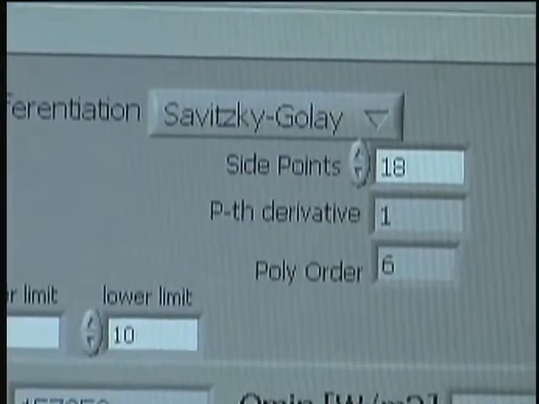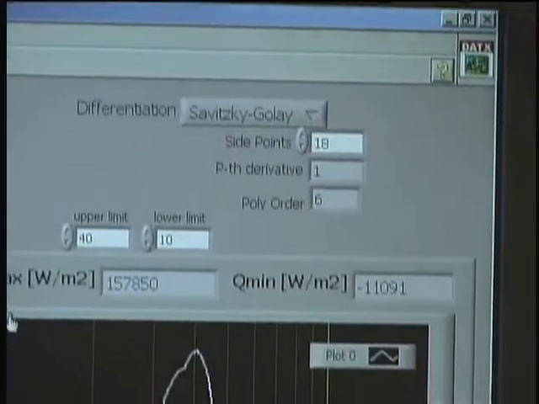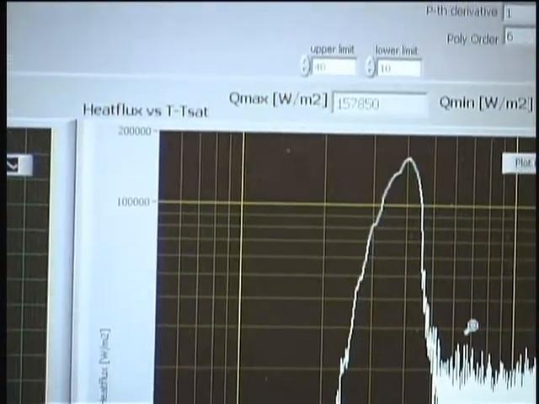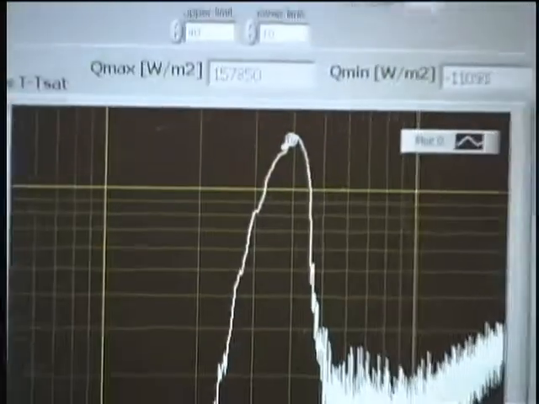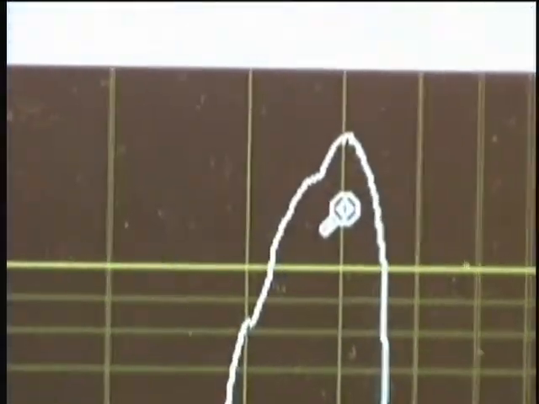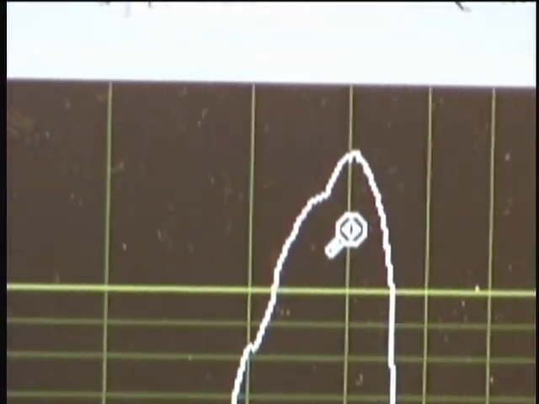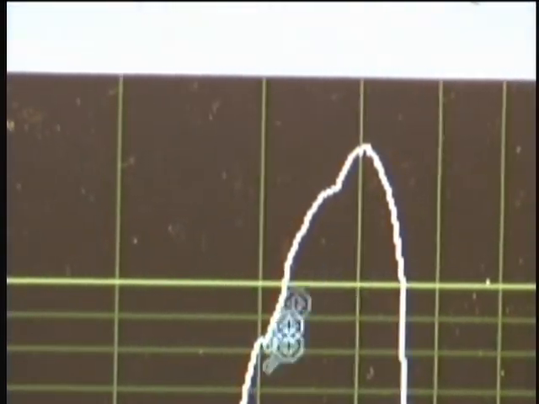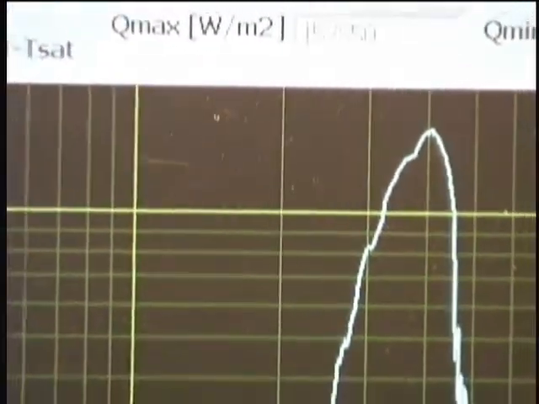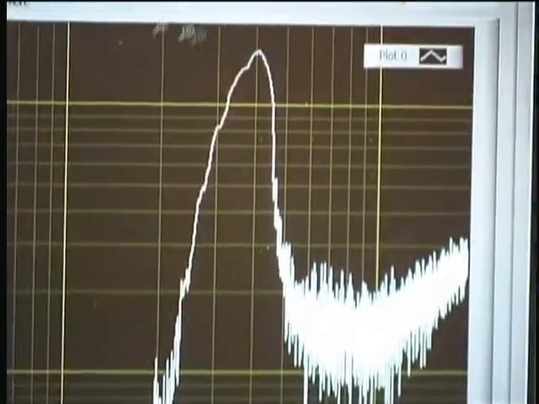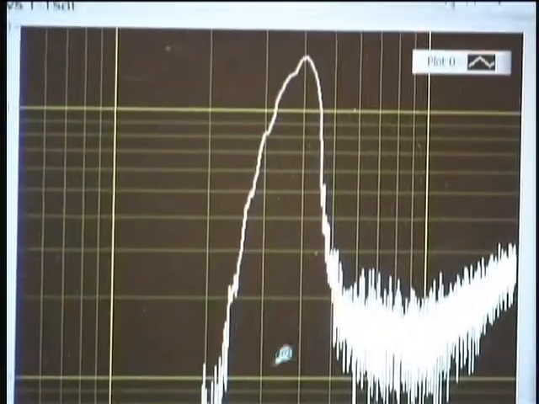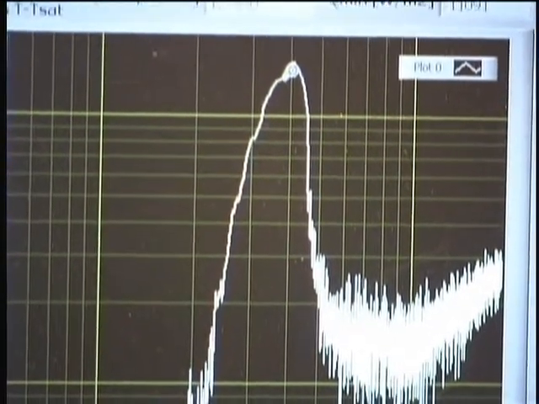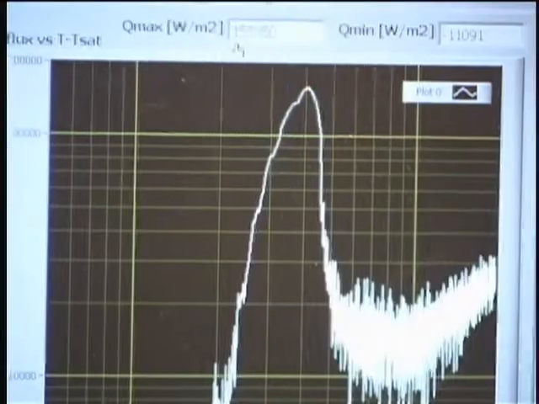And the last item that I want to talk about is that this software is also built to automatically determine what the Qmax and the Qmin should be, which is basically where this peak is. Due to the different operating conditions, the T minus T sat over which the Qmax occurs changes. Currently, it's happening around T minus T sat of 40.